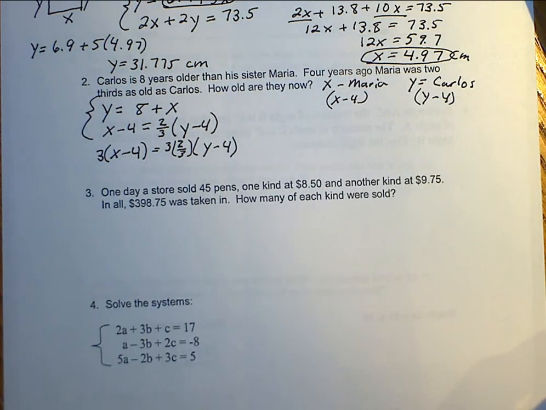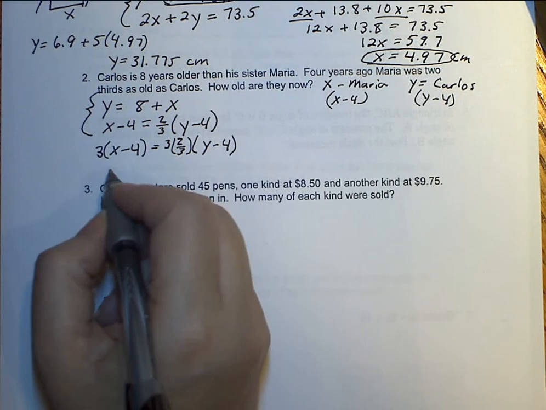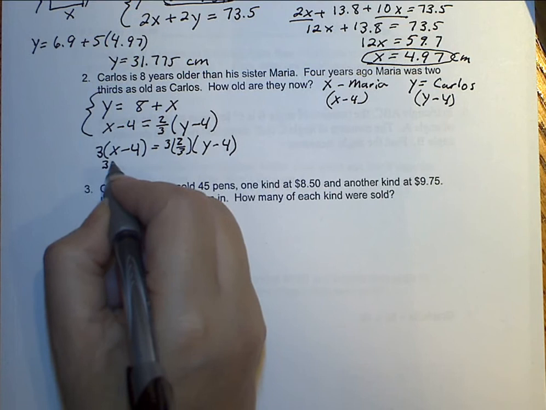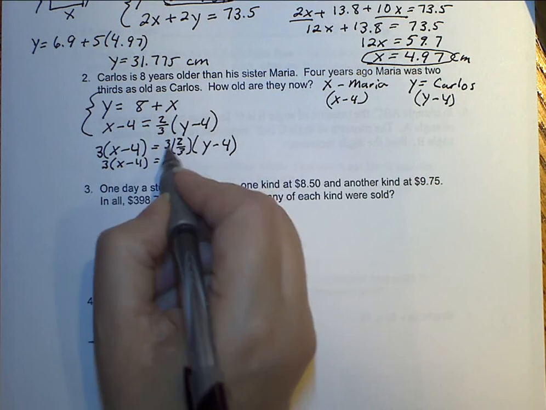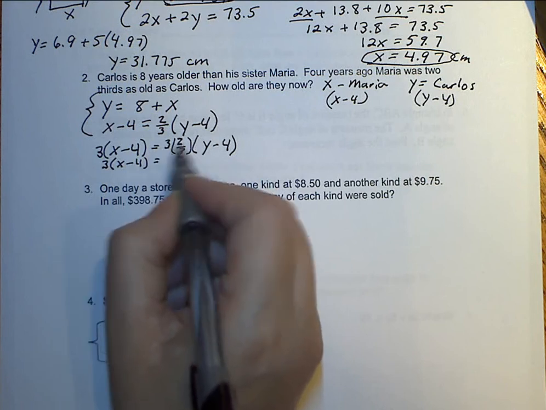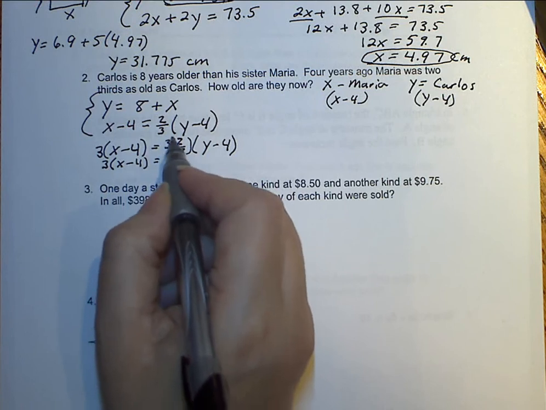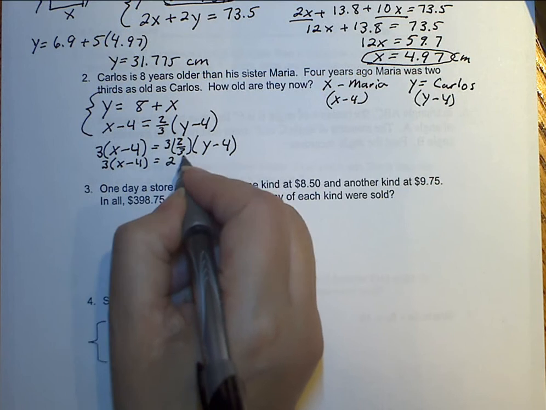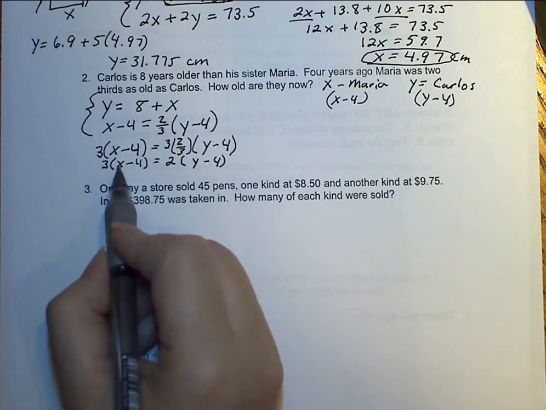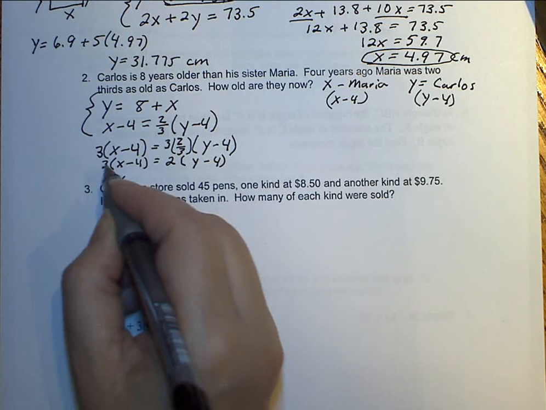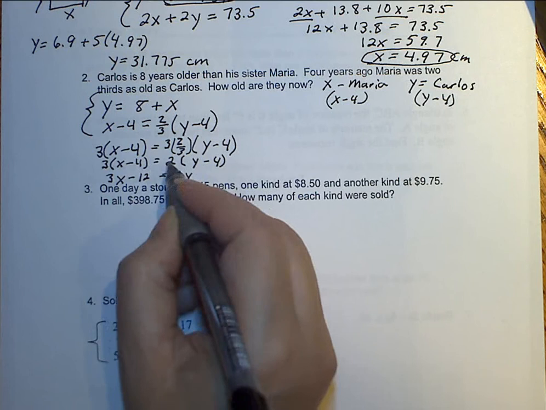Alright, so we have on this side, clean this up a little bit, or we'll just squeeze it in. I'm going to leave this the same, so I'm going to leave this 3x minus 4, and I'm just going to do this for a second so I can show you. If you put this in your calculator, 3 times 2 divided by 3, you'll notice that it's 2 because these cancel out. Now I'm going to distribute. So I'm going to have 3 times x is 3x minus 12 is equal to 2y minus 8.